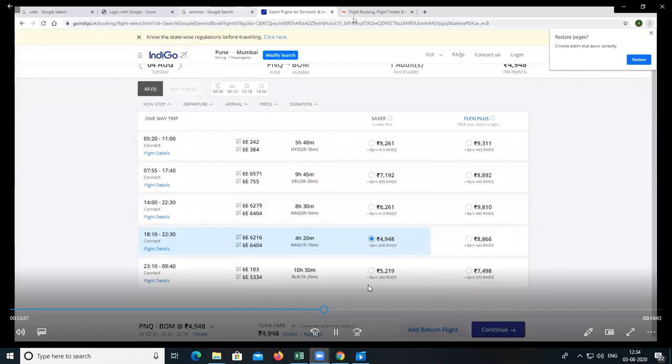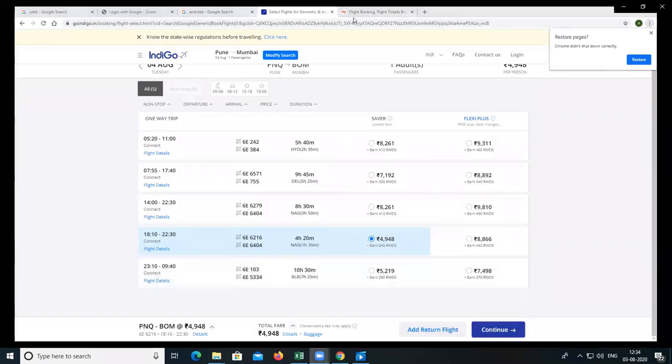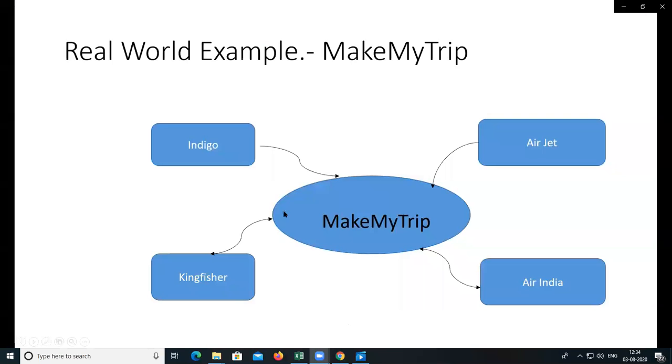So let's go to the presentation. Here in MakeMyTrip, we request the service to book my air ticket, and we access the data from different servers. So here MakeMyTrip uses the web service to access the data from Indigo, Airjet, Air India and Kingfisher, and puts it on the client's web pages. So the user can select a particular flight as per their convenience. So here is the role of web services.